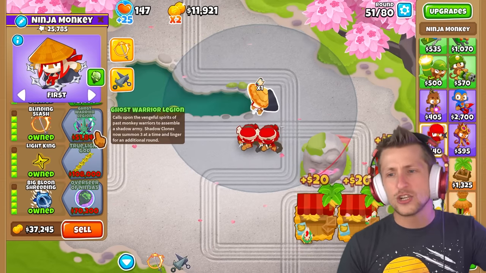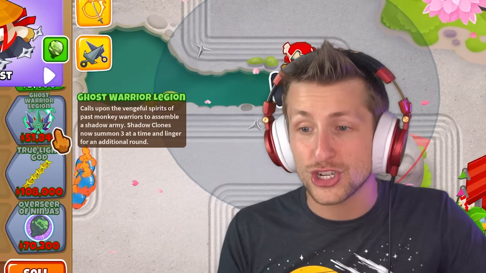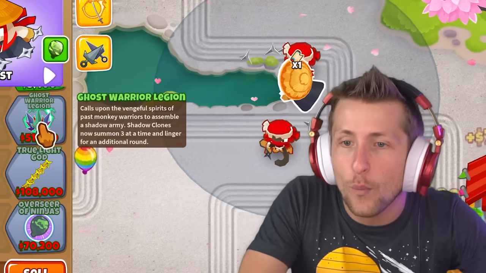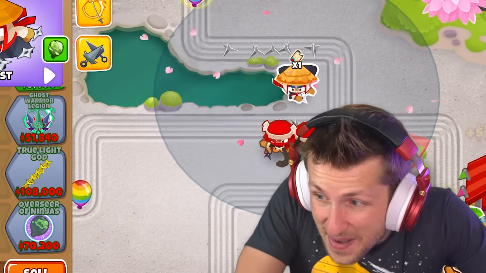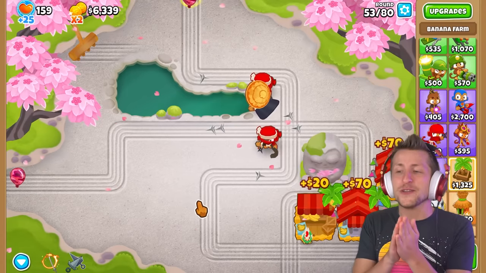And then what is Ghost Warrior Legion? It calls upon the vengeful spirits of past monkey warriors to assemble a shadow army. Shadow clones now summon 3 at a time and then linger for an additional... Wait, so now we get 3 of them? Oh my, there's no way we can lose. How far do you think we're going to be able to get?